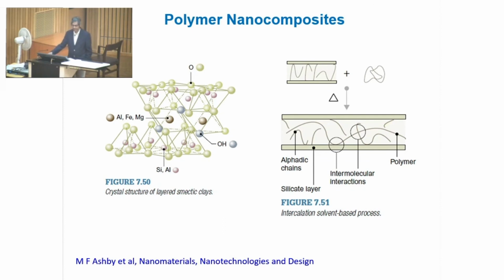So this is a layered silicon structure, which can be used as one of the reinforcing materials, and it can lead to improved UV resistance, improved strength, gas permeability, and greater dimensional stability. Many other properties can be improved. Among the layered silicas, mica and smectic clay can also be used. Mica is easily available, and you have probably seen that they can be used for this purpose.